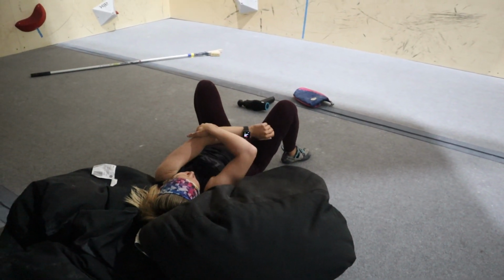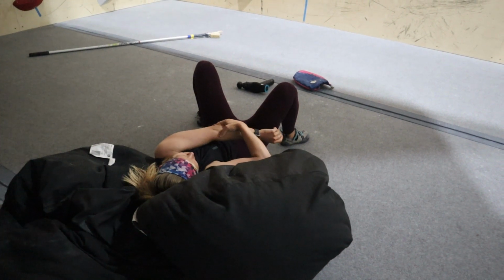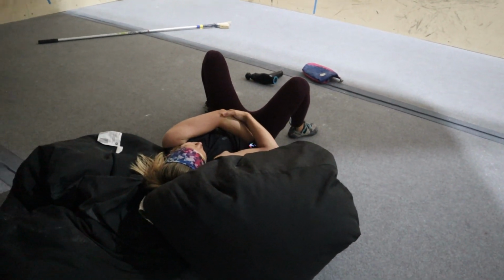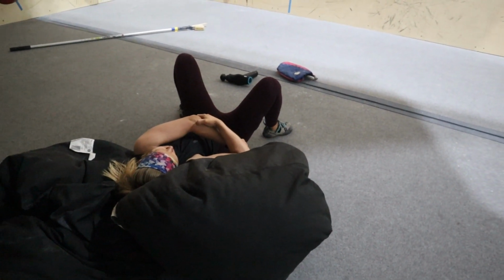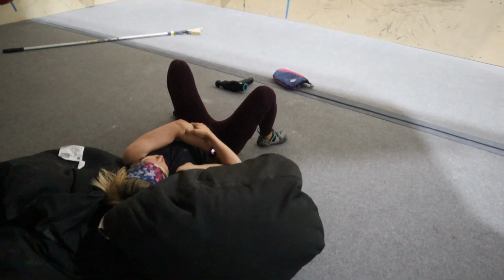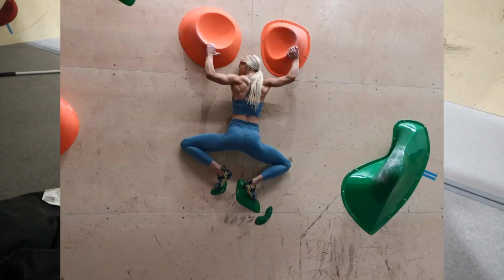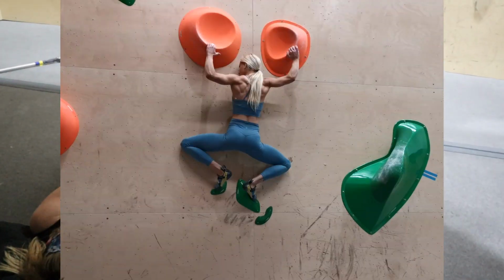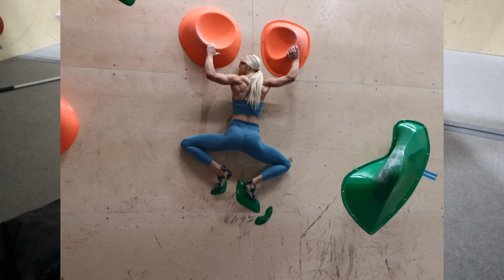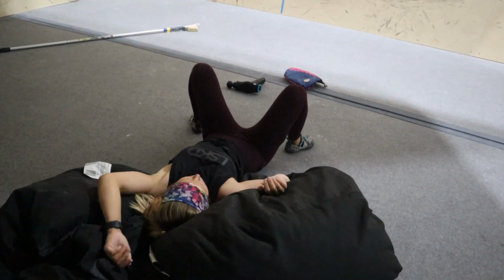You were too high, you needed to get lower. Yeah. But you can't get lower when your knees are straight forward. Your knees are straight forward, you didn't open them to the wall. Yep. So you can't sink, otherwise your knees just hit the wall. So you had to really get that left foot on the other chip and then turn it out straight away. And then you can actually bring the right foot into the other one and sit in the frog to match the left scoop. We'll go back to the red first.